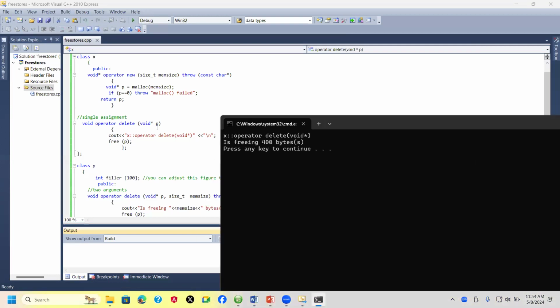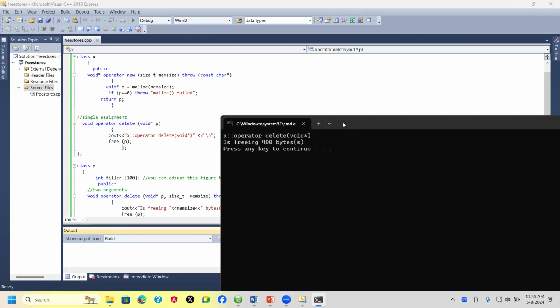Just as I said, this statement here was meant to display the message, as you can see on the first statement here, that the operator delete, which is having a parameter of type pointer, is freeing 400 bytes.